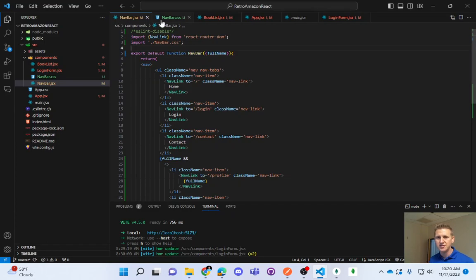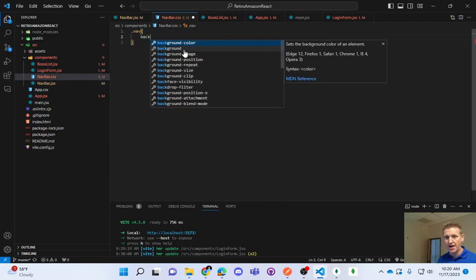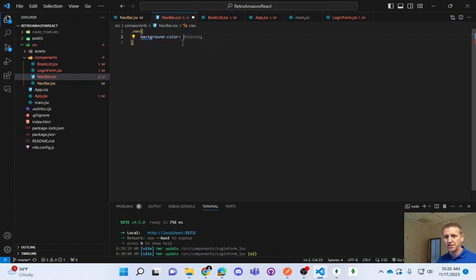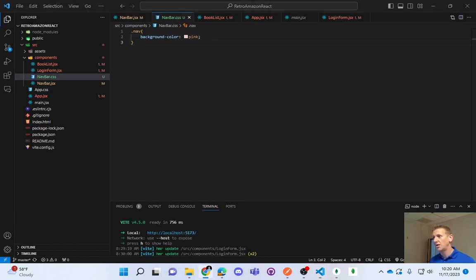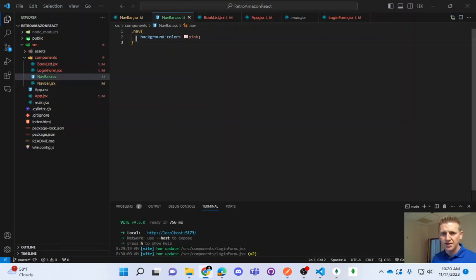And I just always like to, since this is maybe the class of nav, I'll just throw the class of nav on here and say background color is pink, just to make sure things are linking up good. And now we got a pink nav bar. Okay, so that's linked up properly.